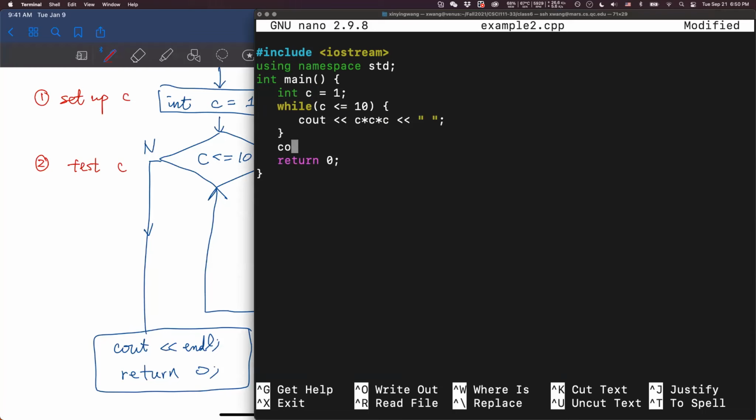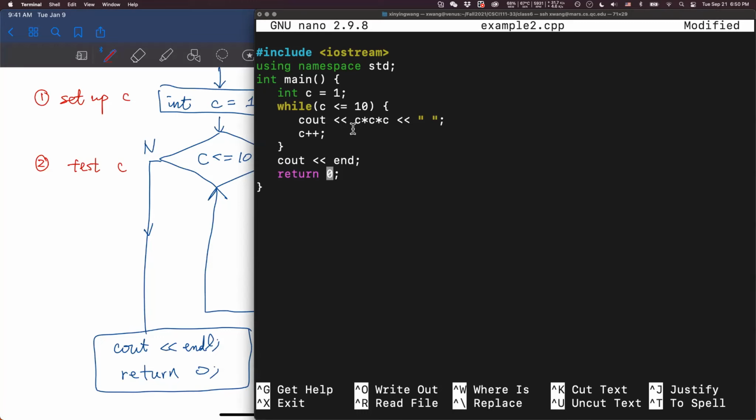And after we go through the loop, we will end the line. And I forgot to increase the counter. So we have C++. Okay, so that's our code.